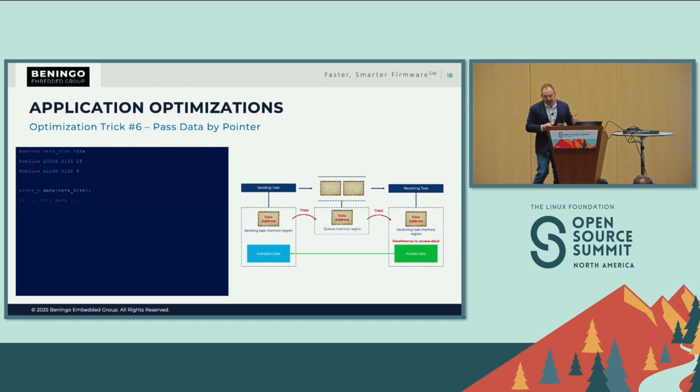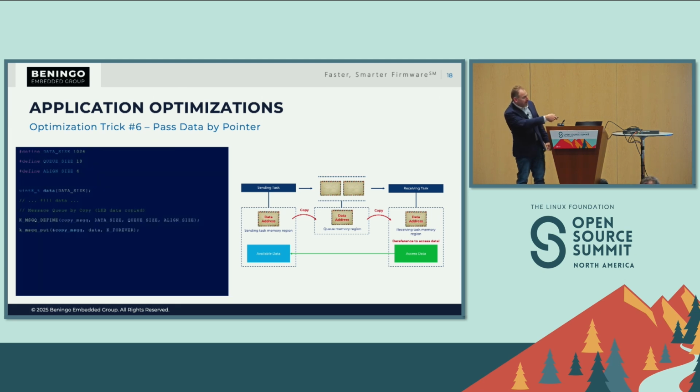What ends up happening is that you end up with a kilobyte of RAM here, a kilobyte of RAM there, and a kilobyte of RAM here. On top of that, you end up with a performance hit because now you're copying data from this thread into the queue and then into the other thread that needs it, okay?